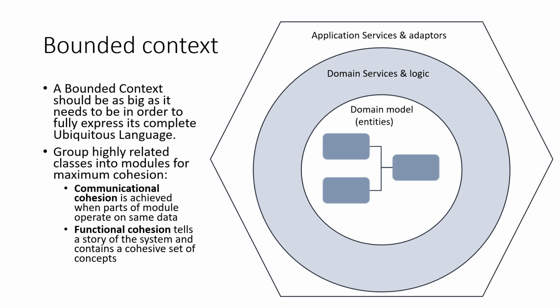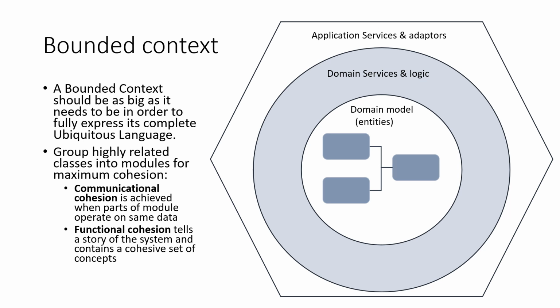It should be big enough to encapsulate the complete business language around that domain or subdomain. For example, if we define customer onboarding as a bounded context, then it should include all the concepts related to customer onboarding, such as document verification, address proof, etc. The implementation can be more than one module, but it can be just one package also.